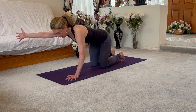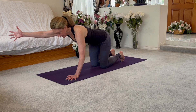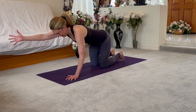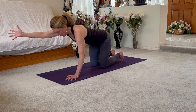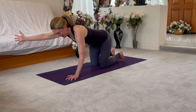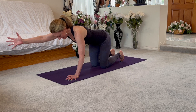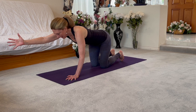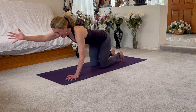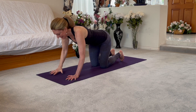Bring your arm into either the V or the bent arm position. Inhale up, exhale down — keep the neck nice and long. Inhale, exhale. One more on this side: exhale, and then bring it into the I — inhale up, exhale down. Keep gazing about three feet in front of you on the floor. One more inhale and exhale. Set it down.